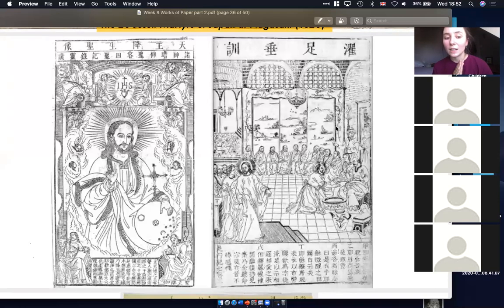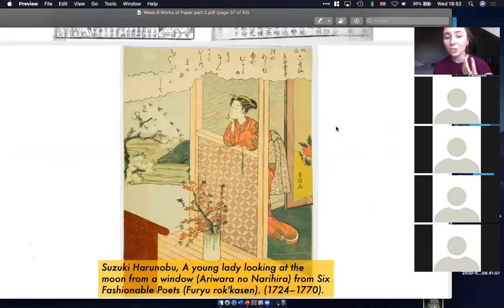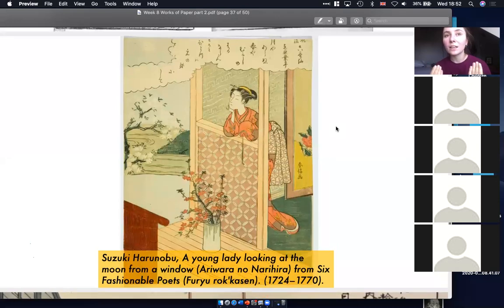The thing to note is that the Jesuits were not successful really in Japan, obviously, because they were expelled, or China. And especially not in Japan, because printing in Japan became one of the most important secular art forms, probably, in the history of art. We've just looked at this Rembrandt print of Christ on the cross, and now we're going to be looking at a period of Japanese art history where printing was used really widely, and not to convey religious messages like Rembrandt was doing or like the Jesuits were doing. And this is a really radical innovation.